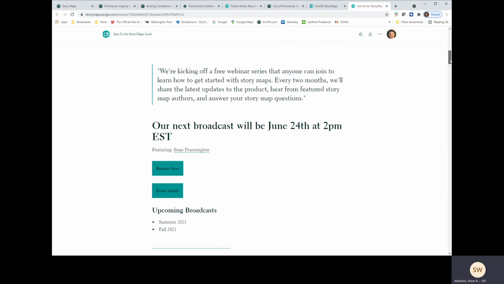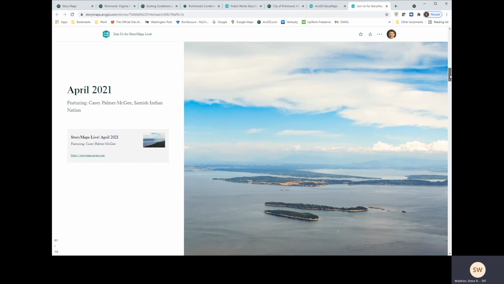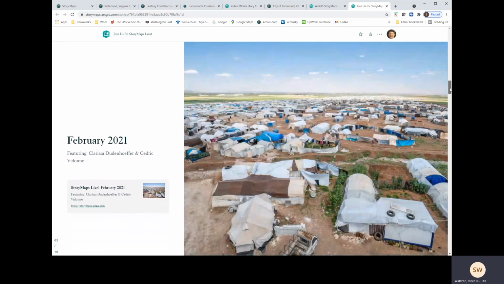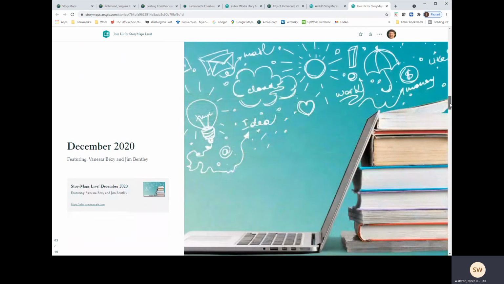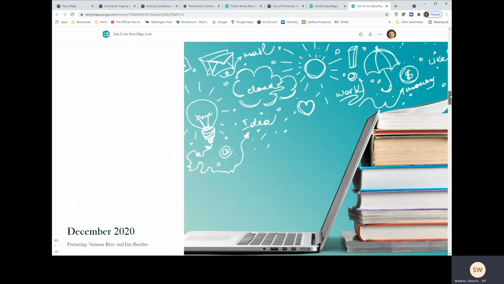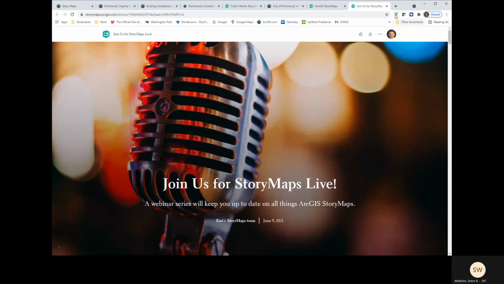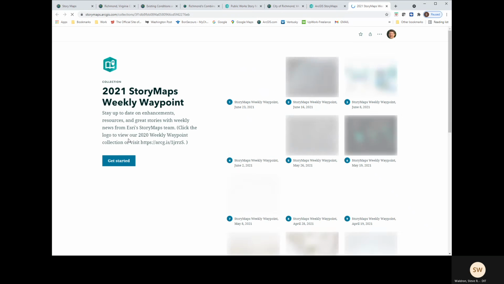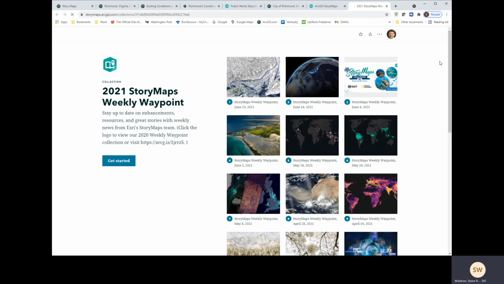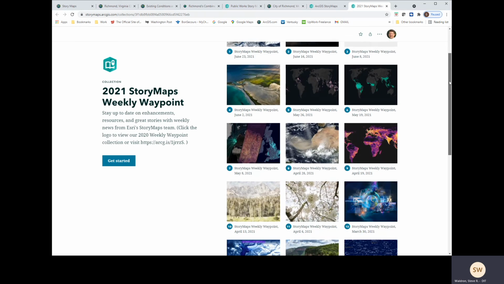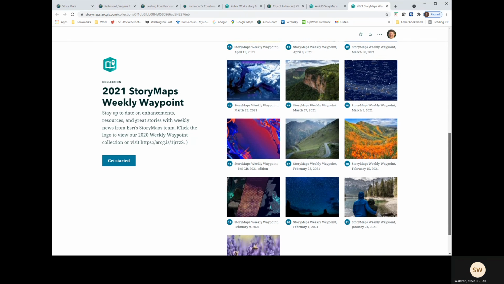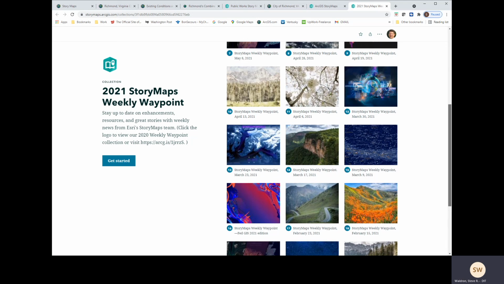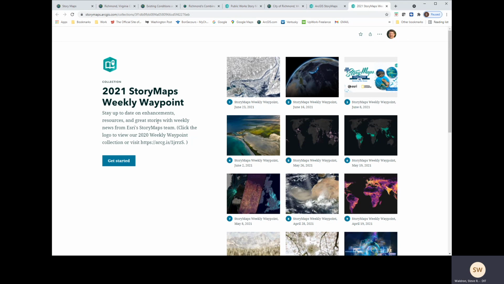They can introduce you and review story maps that they've created and techniques that they've used for their story maps. ESRI publishes the latest news. So if there's any updates going on with story maps, you can come to this link. They feature a lot of their most popular or favorite story maps.